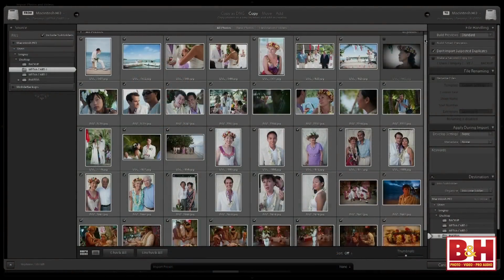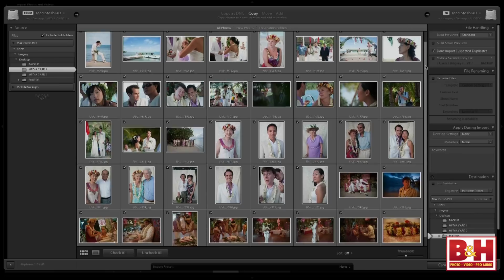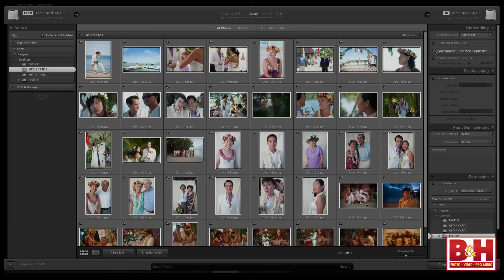Now, here I've just turned off the checkbox for this image at the top right so that we can get a simulation. If it were actually a duplicate, it would be even darker, and so it gives us a very clear indication that there are some duplicates. You better make sure that it's a legitimate situation because you certainly don't want to miss out on actual photos. So I still recommend scrolling through, even though you've got that option turned on, and even though in my experience it has behaved remarkably well.